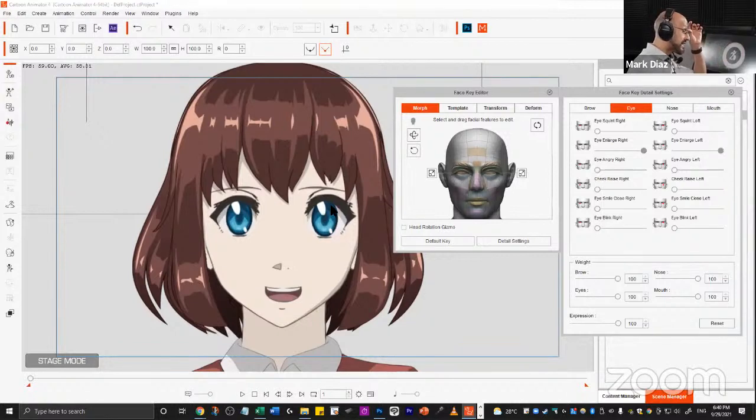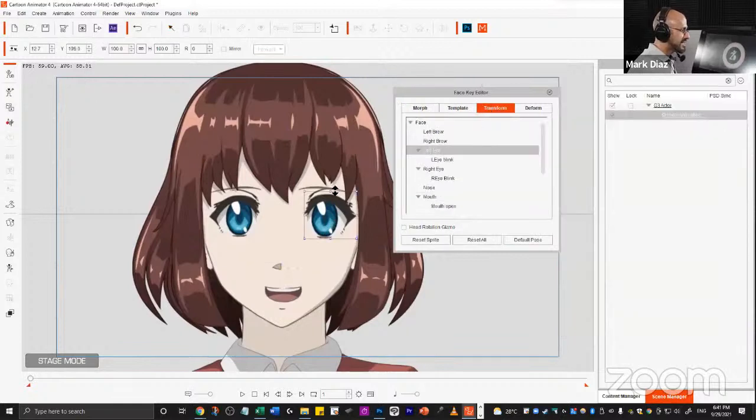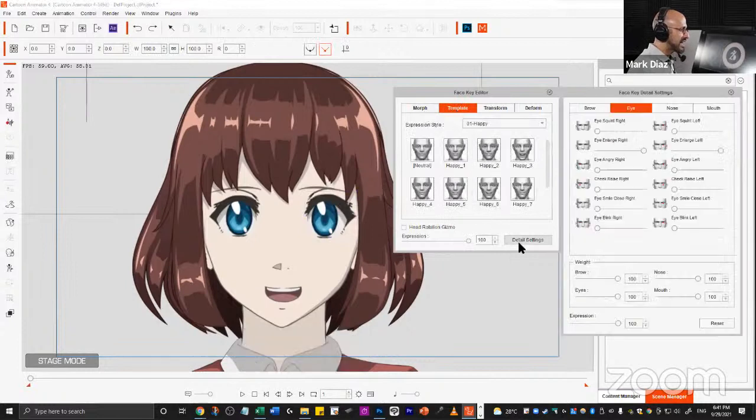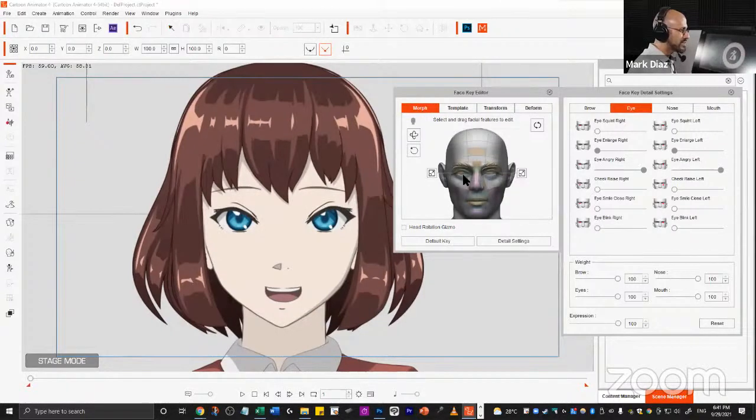Of course, I could do that manually, right? Just selecting the transform and doing it manually. But it's faster if I just have a couple of settings in here that I can control. And this feels honestly as if you were doing a video game, controlling stuff. And then I go to morph, for example, and then I click here to deselect everything, click on one eye, click on the other eye, and then click and drag. And now I can be moving her eyes.